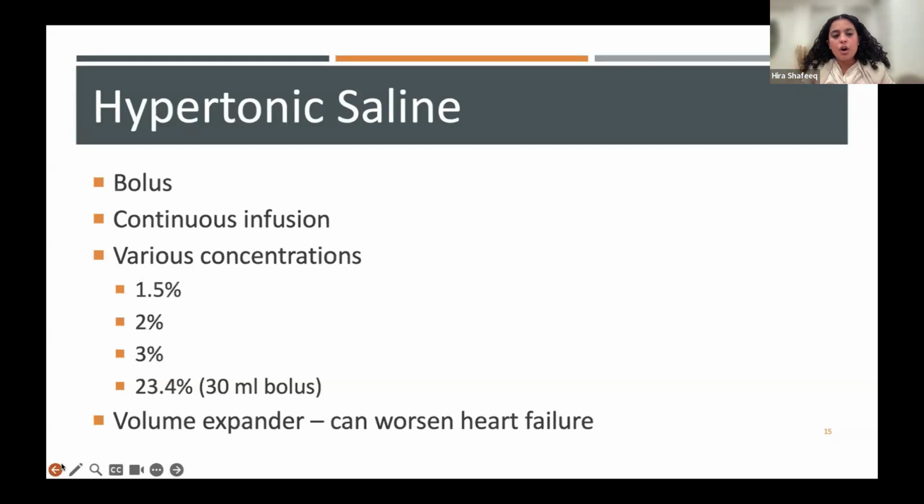A lot of times, some of the hospitals also have a herniation kit, and they make it part of the herniation kit. So some hospitals choose to have a herniation code and a code cart, like a brain code cart, and with that they would have both mannitol and hypertonic saline as part of it. Some hospitals just choose to keep it in their Pyxis. Other issues do become prominent with that, which is that pharmacists probably need to verify this medication before anyone can take it out of the Pyxis. Just know that it's a volume expander and it can worsen heart failure.